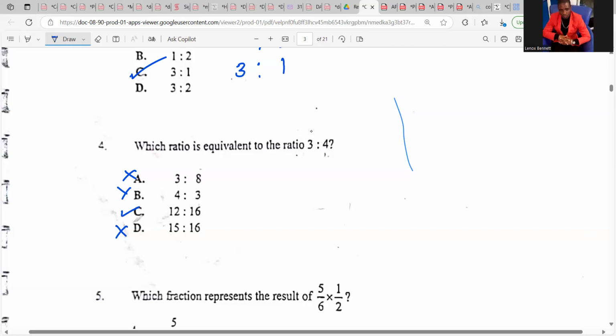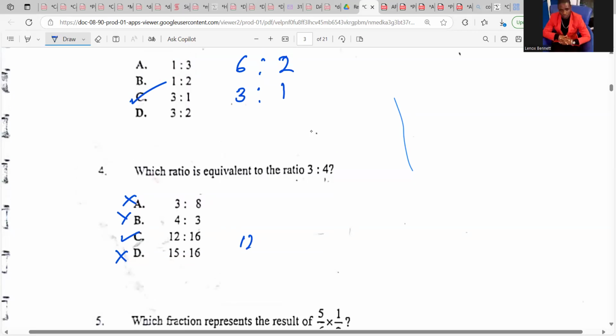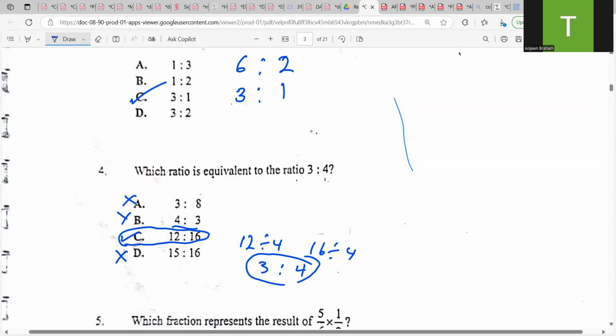We get it though. How are you sure it's C? Because, sir, I used the highest common factor, which is 4. So 4 into 12 goes 3 times, and 4 into 16 goes 4 times. Okay, agree. So 12 divided by 4 and 16 divided by 4 would be 3 to 4. And the order matters, just like what you said. So it could not be this, it has to be this one. Very good.